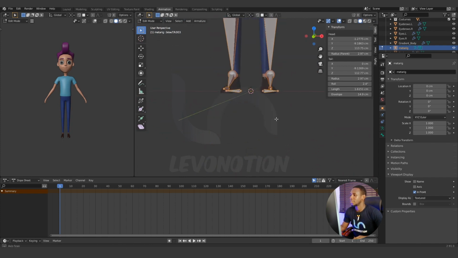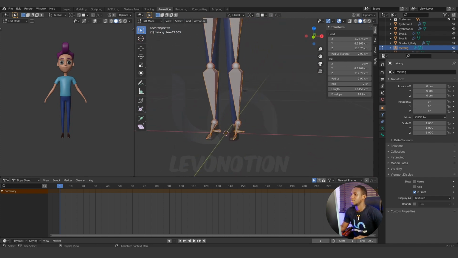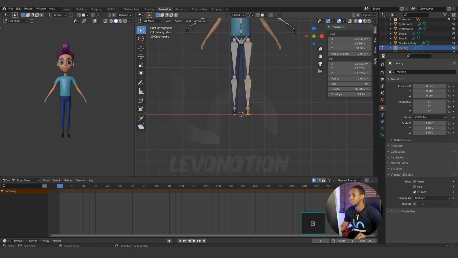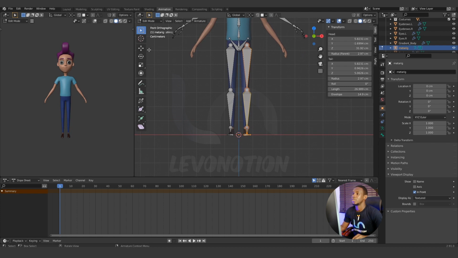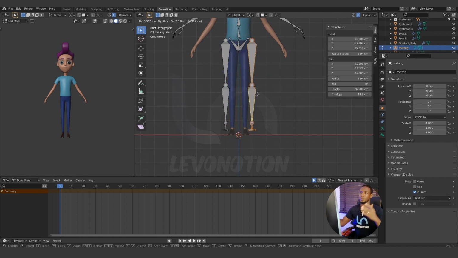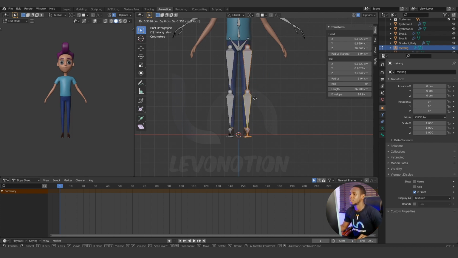So most times, I start with the feet. So I'm going to select this, and then using B to grab everything, I'll go to the front view and try and move things in the front view. And I also want to make sure I activate my symmetry, so whatever I do on one side would apply to the other side, because I don't want to do both at the same time, and that would be extra work. So just do one side and you mirror it to the other side. That gives a faster workflow.